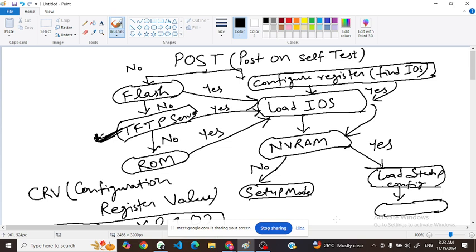If not found, it will go to the TFTP server. If it is there, it will load. If not, it will go to ROM. From ROM, which IOS will be present? It will get a mini IOS, and it will send it to NVRAM and load.